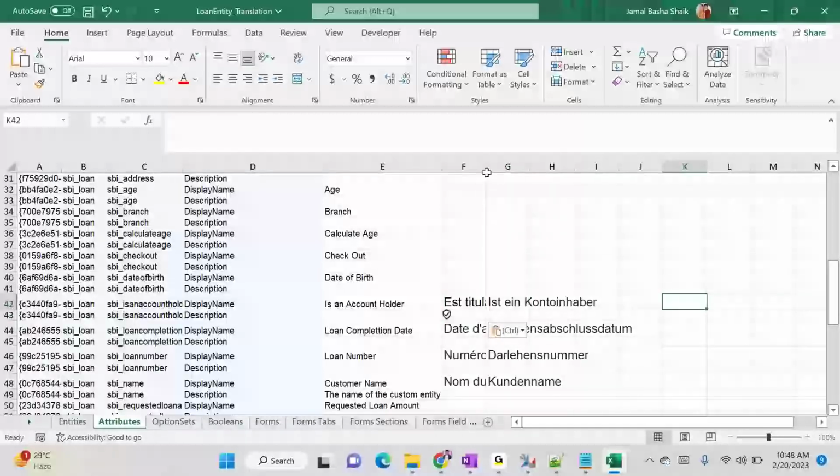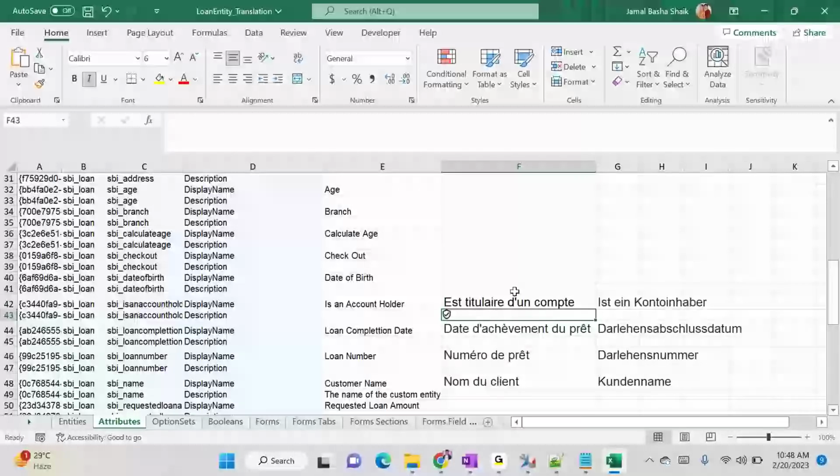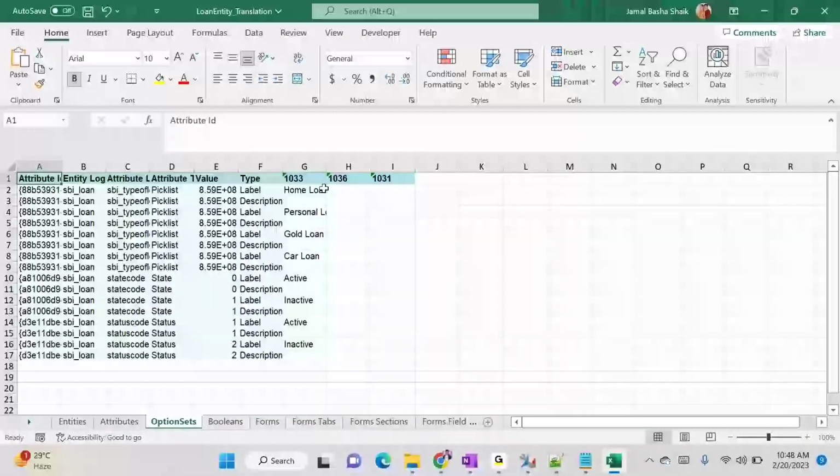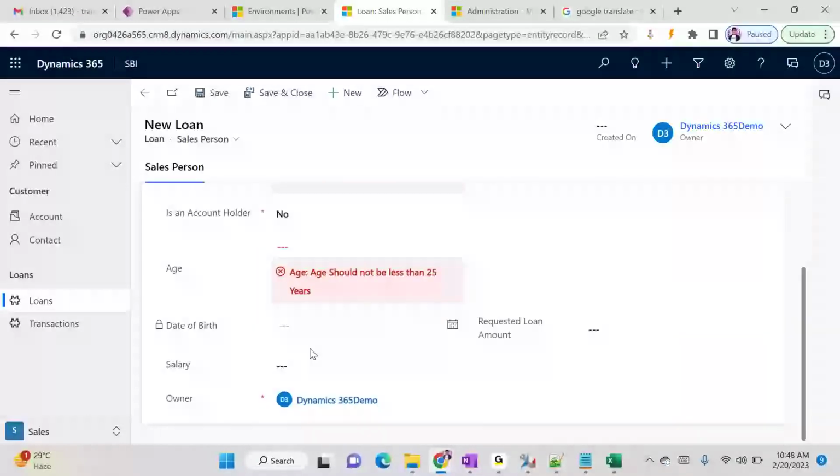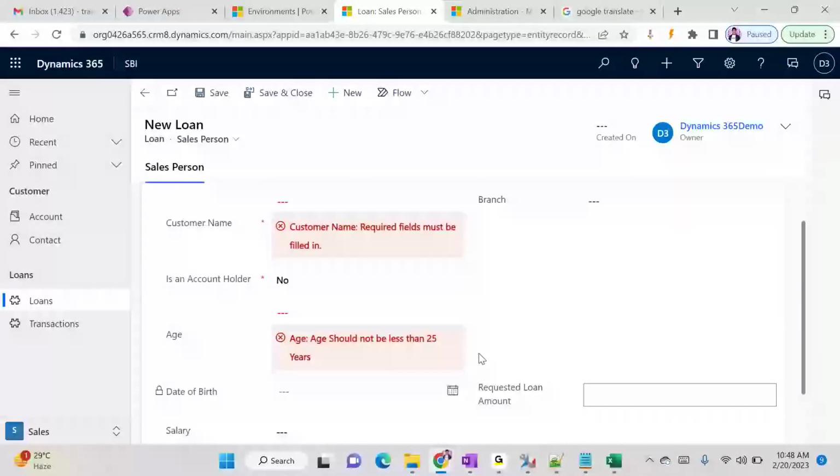Okay. Then option set labels. What are option set labels? Here we don't have an option set.